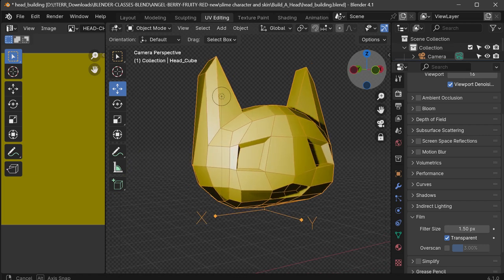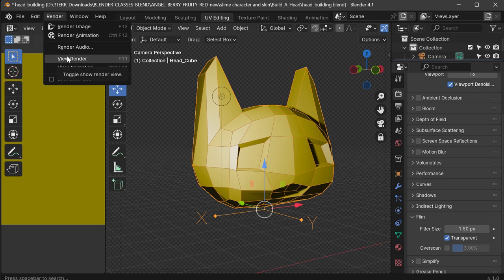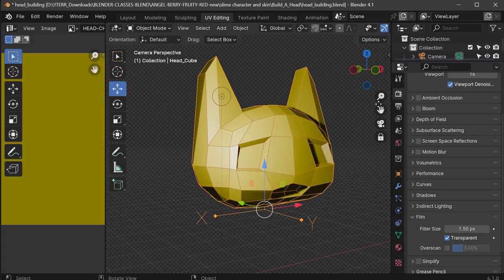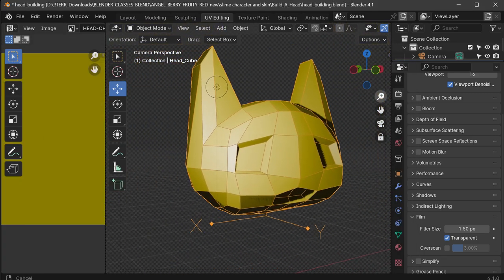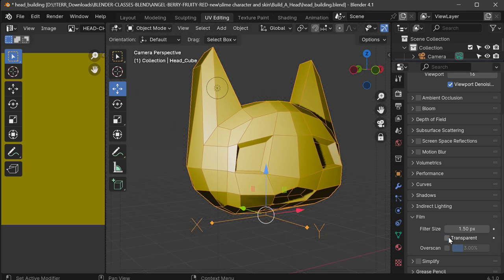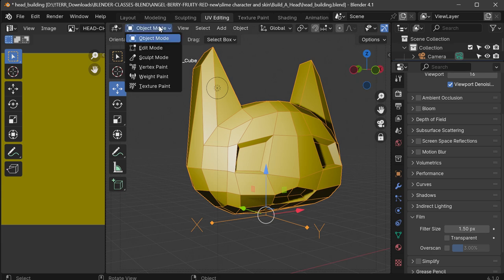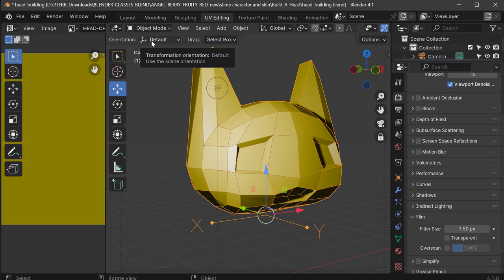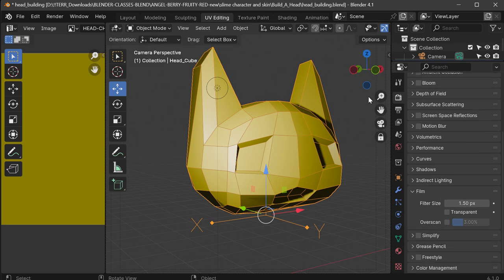I'm not seeing my box. Well, let's just render it and see what happens. Render image. Yeah, so cool. It's rendering transparent, and I think that's really cool. It took me a while to learn how to do that. And we can zoom in a little bit, stay in our little window. But I'm wondering why I'm not seeing my little box. Well, I'm going to figure that out later. Edit mode, object mode. Okay, so I just wanted to touch on that.